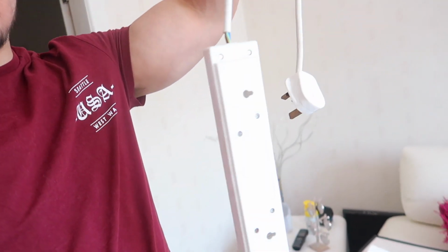So, little bit of a problem, guys. The extension lead that I've got is a little bit messed up and it's not very long, so I've sent my cousin to his house to pick up a longer extension so we can plug it in, take that outside, and then plug the heat gun in and start doing this. I don't know if this is coming across, but I am so hungry, I am so thirsty, guys. I've been at work all day and the time's around 6 o'clock right now. I've got another 3 hours before I can eat.